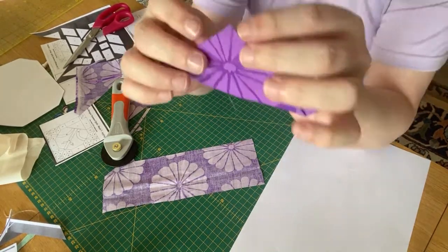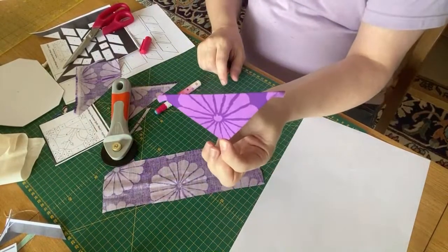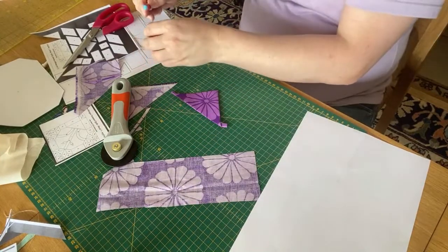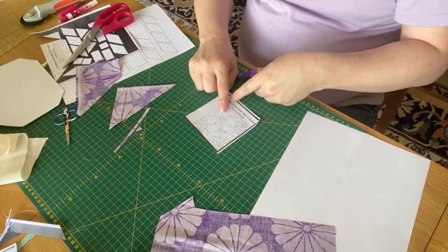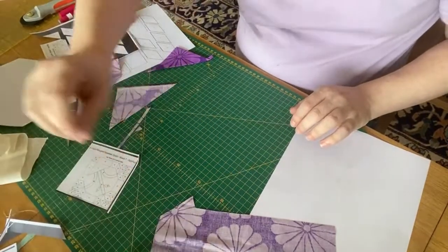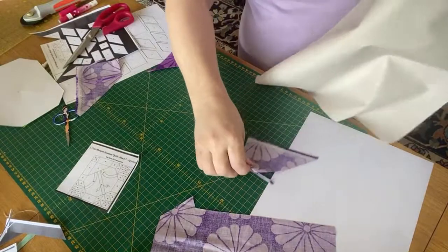What's important is to make sure that you haven't lost your point. But tell me that doesn't look beautiful as the pot for your flowers. So that's number J done over here, which is this one over here. We've done number J. And next I'm gonna carry on doing number I. Now, number I is the biggest piece in the block.